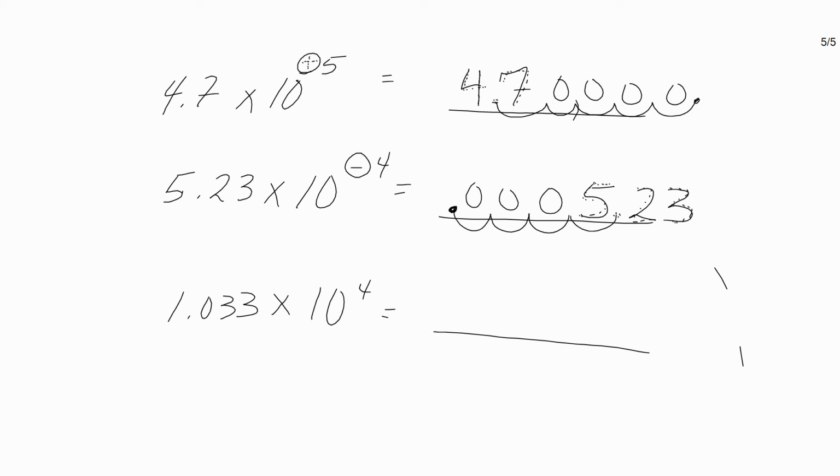And then this one, this thing doesn't draw dashes very well. It has a fit. It thinks I'm trying to do something else. Alright, so there's my decimal. Which way am I going to move it? To the right. How many places? 4 places. 1, 2, 3, 4. 1 hump. So 1 0, and then fill in. So 10,330. Like I said, these are the ones that people don't miss.